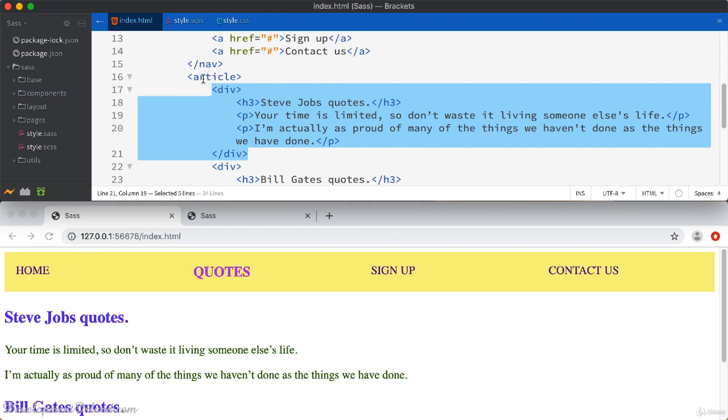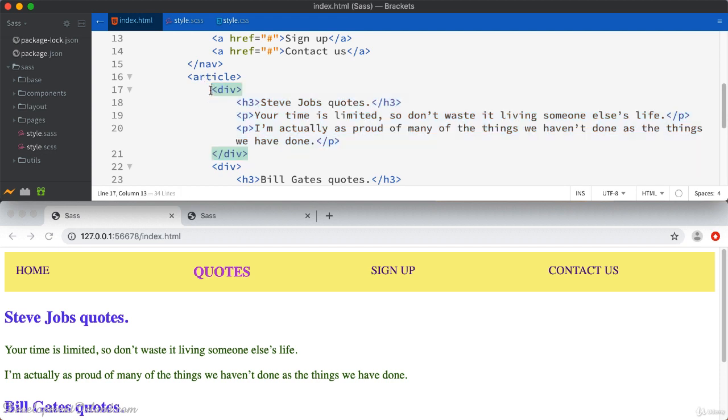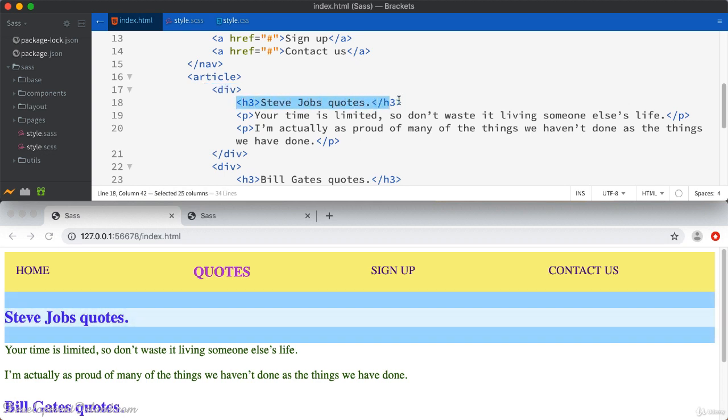All right. So what I'm going to do, I'm going to select the first div inside the article, and then inside that first div, I'm going to select the first h3 or the first child inside that div. So let's go ahead and do this.